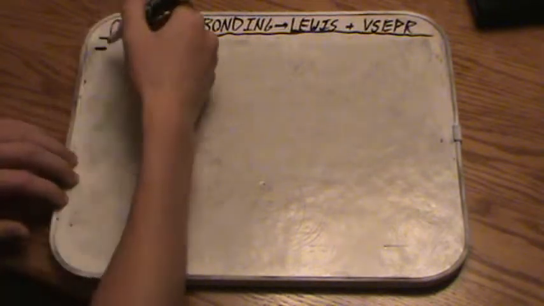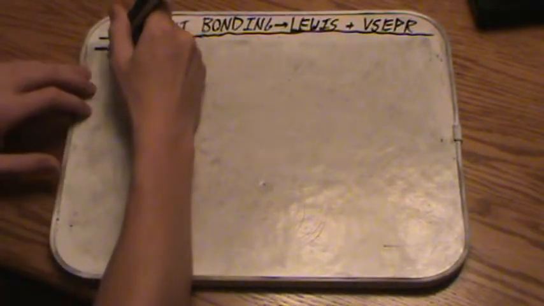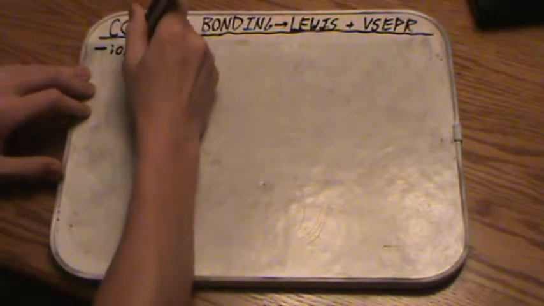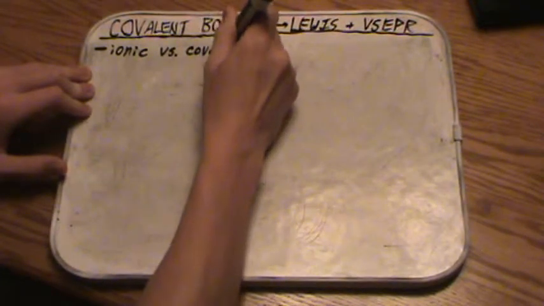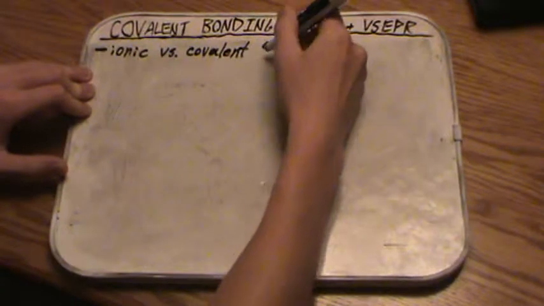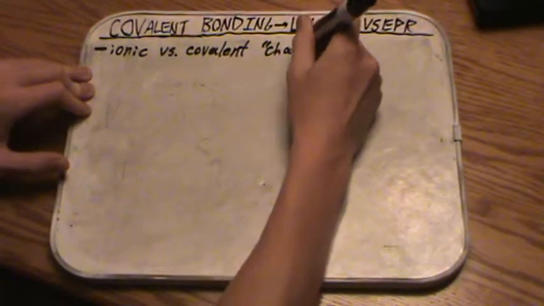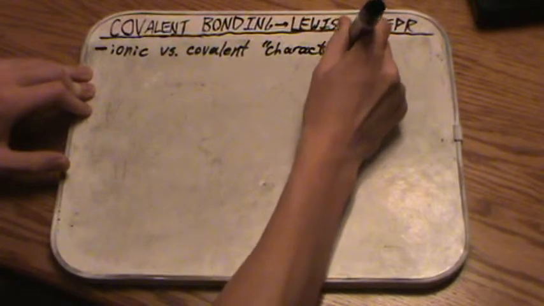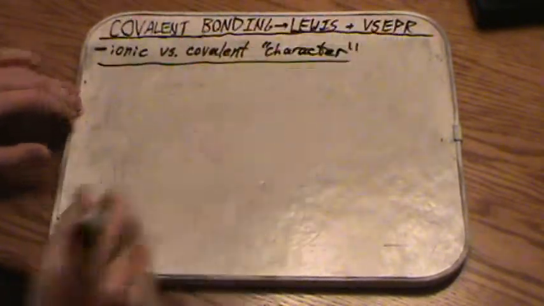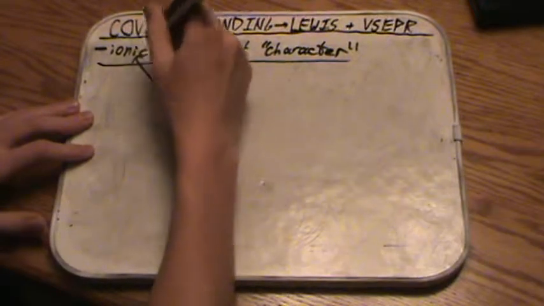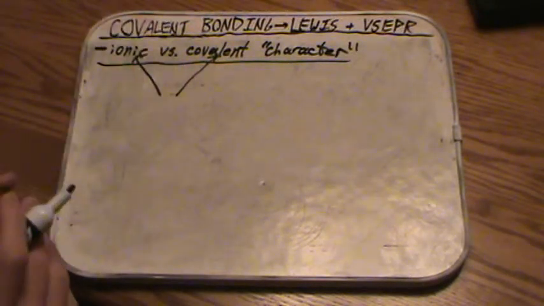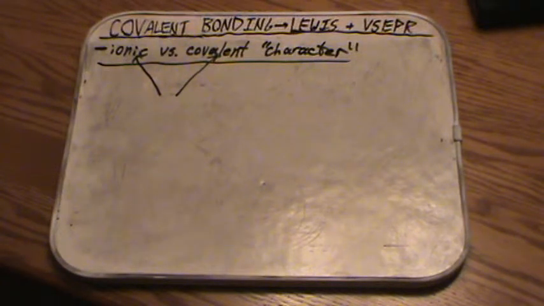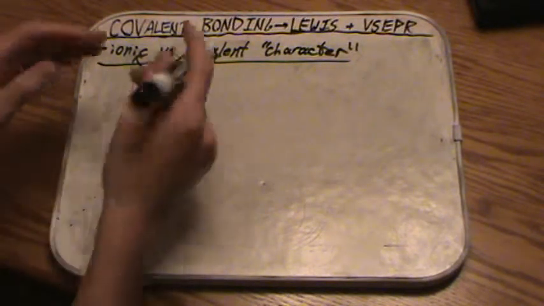Okay, so the first thing that I wanted to talk to you guys about is this idea of ionic versus covalent character. And this word character, it's a very interesting choice of words, but it seems to make sense once I explain it to you, hopefully. So as we know, ionic and covalent bonding, from a perspective of where the electrons are, in an ionic bond would be closer to one atom than the other, or therefore accepted by one atom or the other, or shared by both atoms.